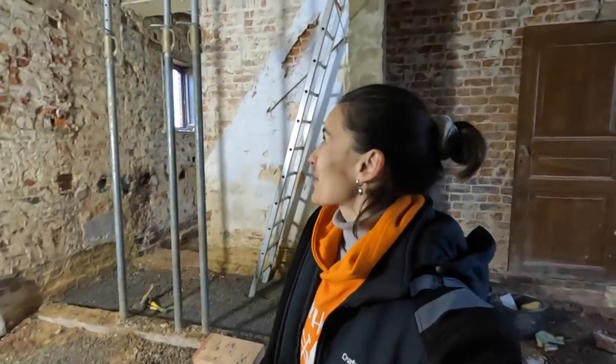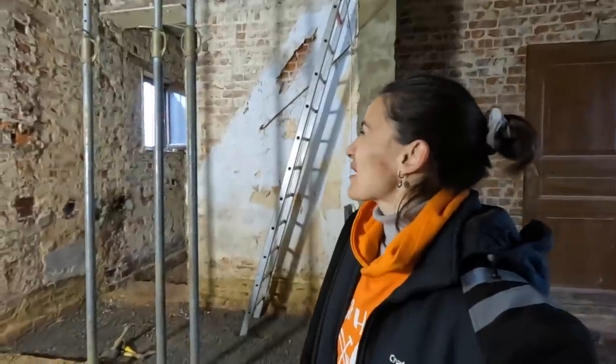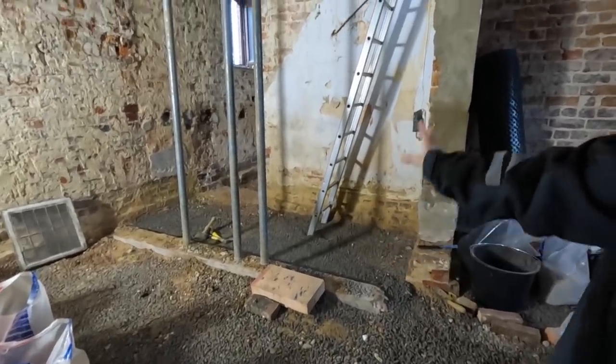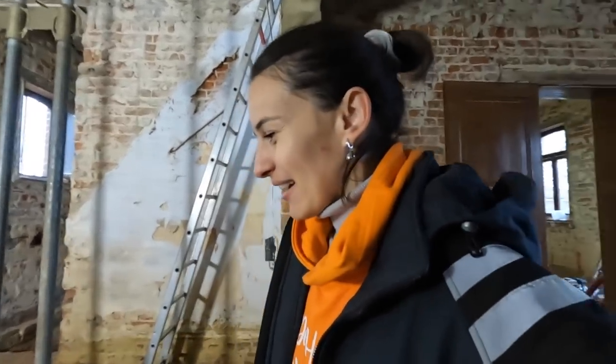Let me give you a short update about the current progress that we have made so far, and also about the change in our plans. It's very, very common that while you are renovating an old house, you are changing your plans on the go. So yeah, as you can see, we have completely removed the wall here, and also we have prepared the floor, same as in the rest of the room, for the future floor insulation and concrete slab. And while removing the floor, we were thinking what bricks we're gonna use to rebuild the wall, maybe the ones that we have saved. But then an idea came to our mind, and let me show you what actually caused this change in the plans.